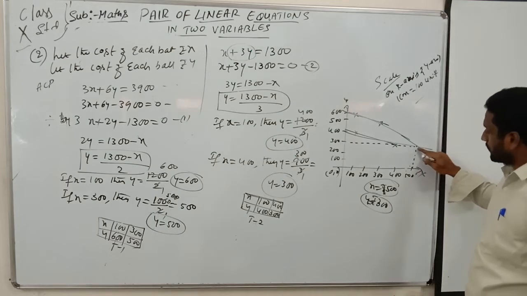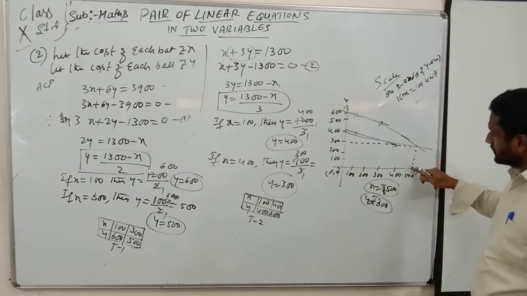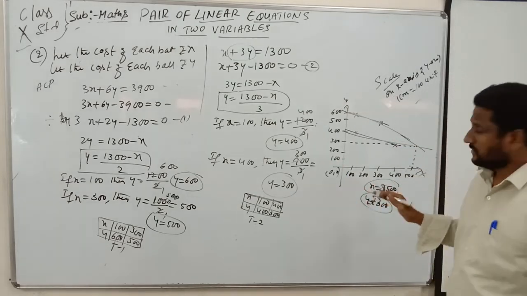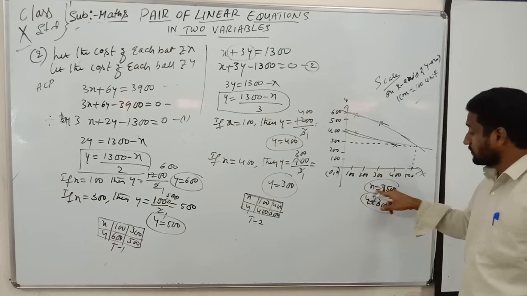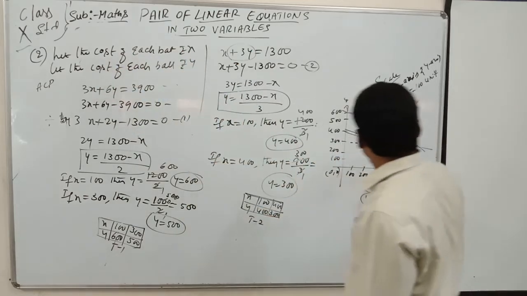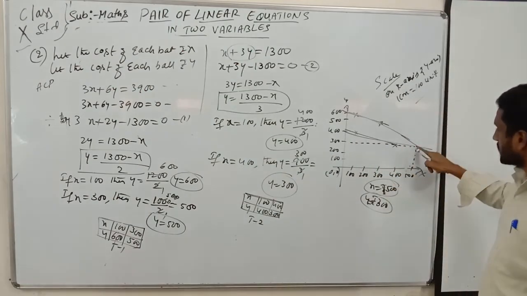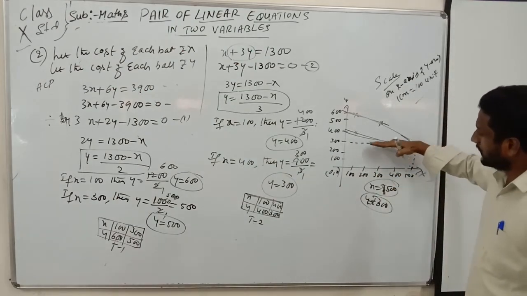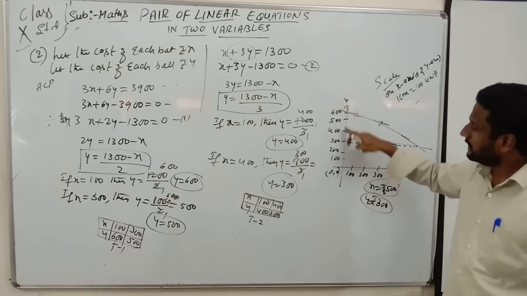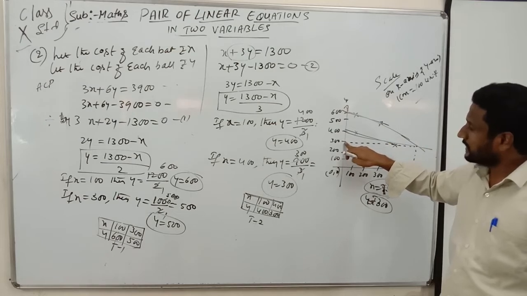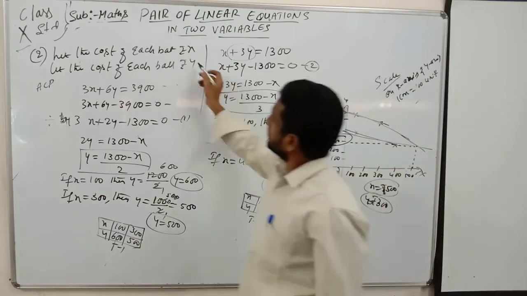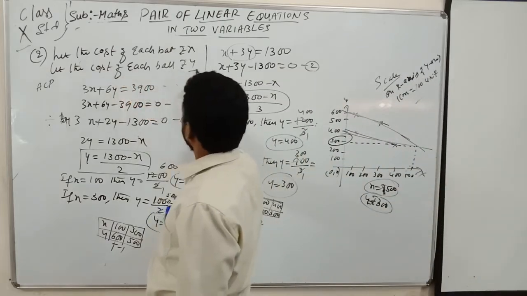So this is the intersecting point. You should draw here. This gives the x value. For all problems like this, this gives the x value. Again, x means what I took here? X is nothing but the cost of each bag. And how to take the y value? From this intersecting point, you should draw a line parallel to the x-axis. Where this dotted line intersects the y-axis, this point is the y value. Y is nothing but the cost of each ball.